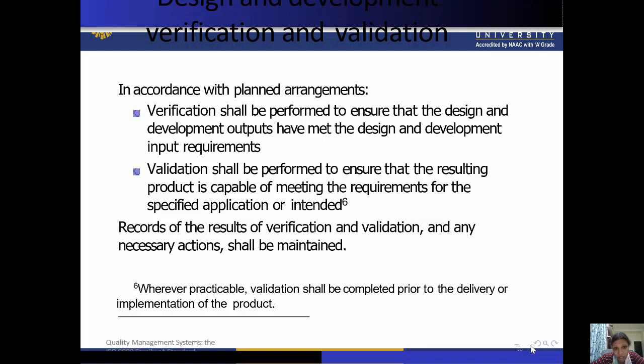Now, similarly, validation shall be performed to ensure that the resulting product is capable of meeting the requirements for the specified application or intended use. It also records of the results of verification and validation, and any necessary action shall be maintained. When we said the specified application or intended use, so it is related to whether practicable, the validation shall be completed prior to the delivery and implementation of the product.